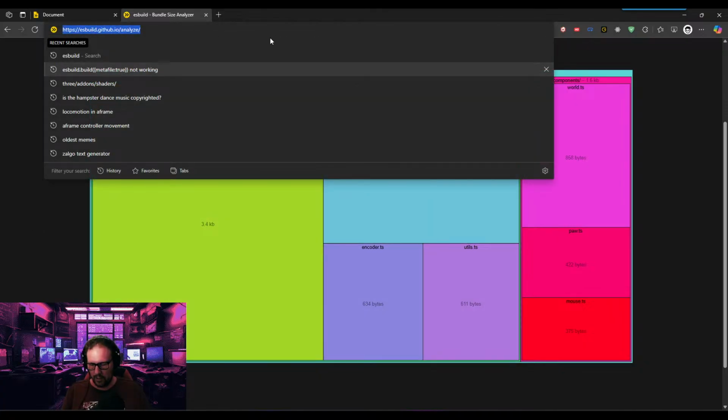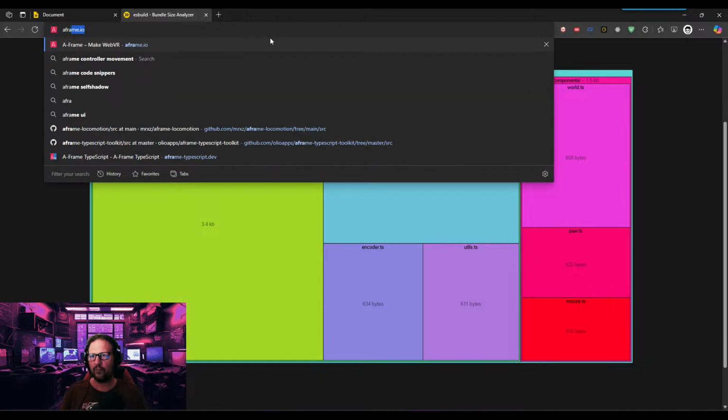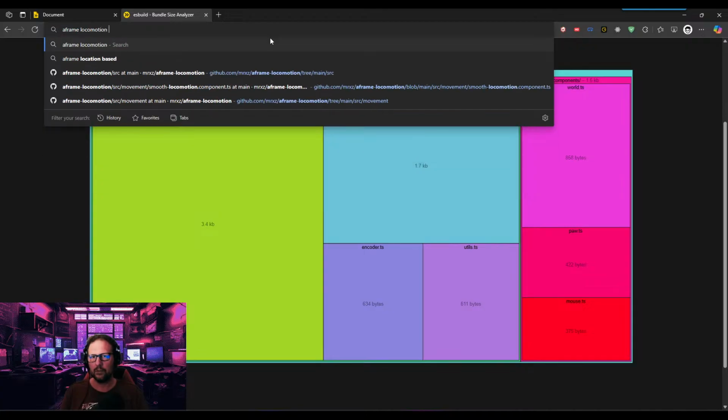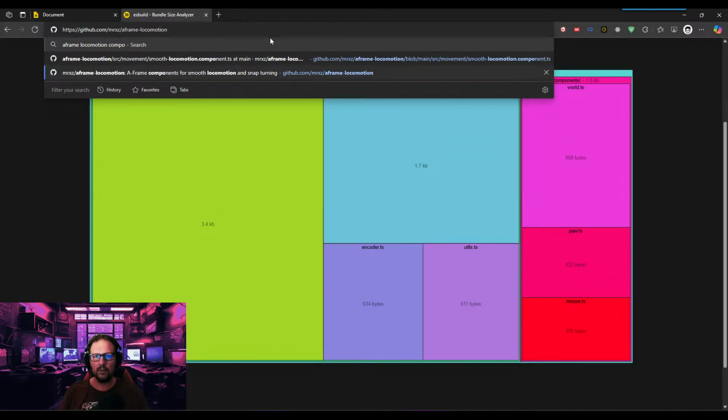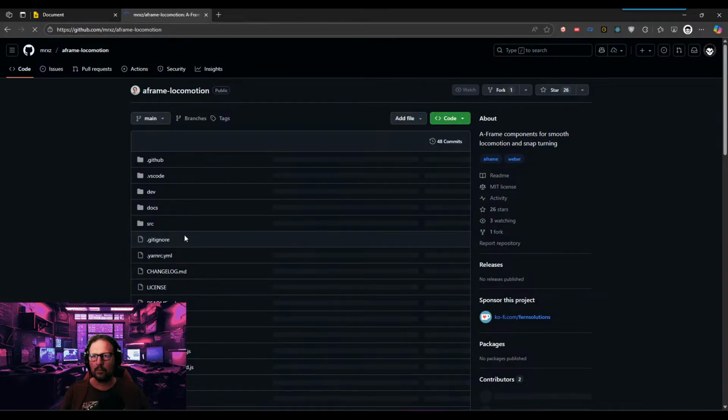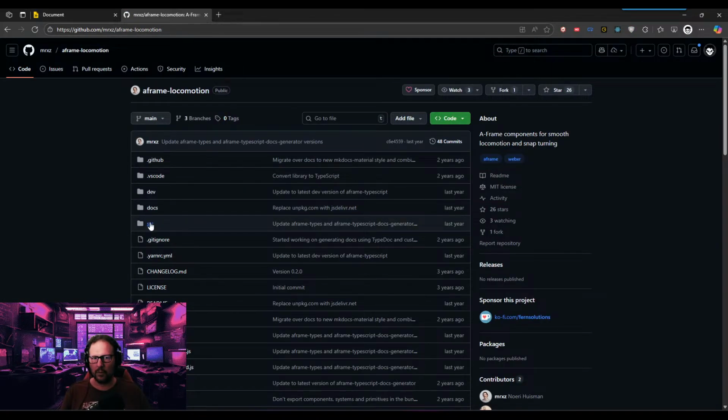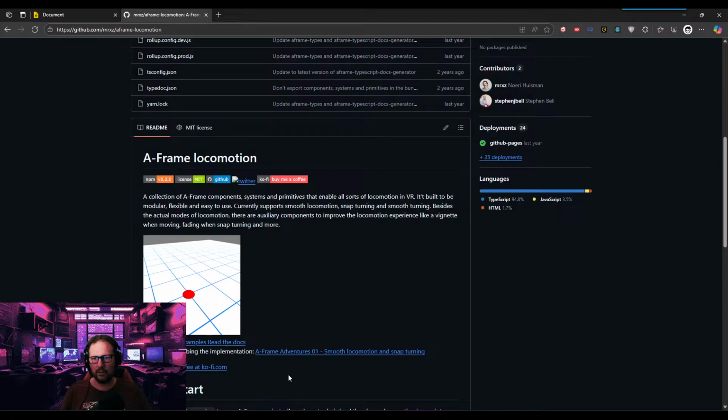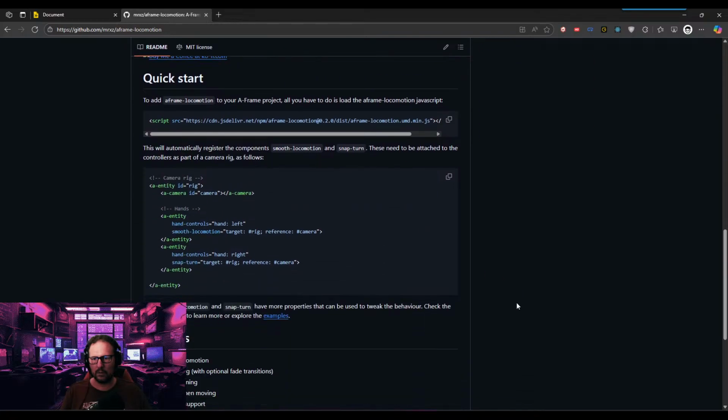So I think we're just going to search real quickly. A-frame locomotion component. A-frame locomotion. How does this work? Smooth locomotion, target rig, reference camera.